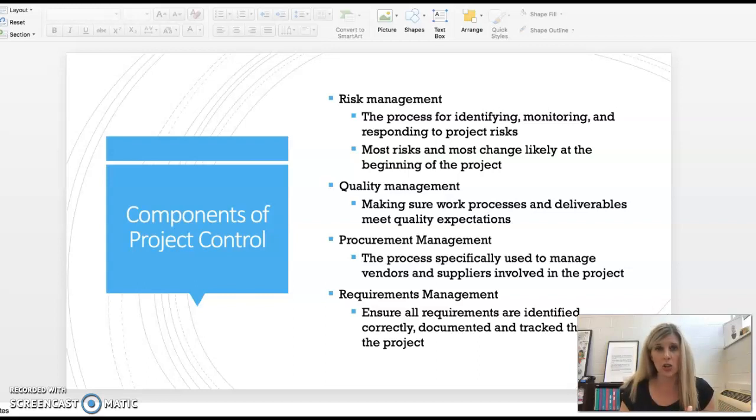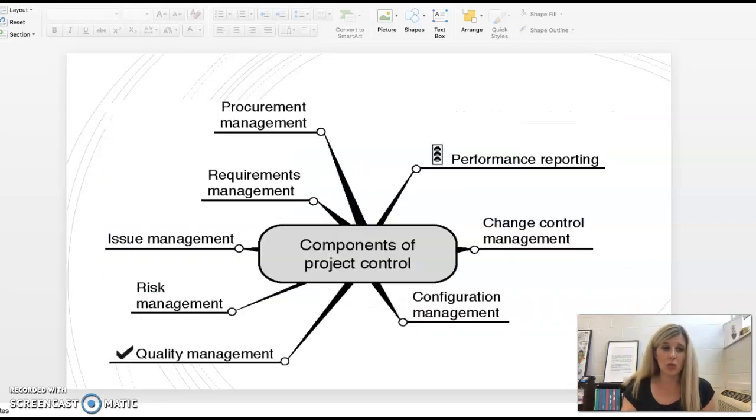It's in its own world, and absolutely it is a project. We've talked about how many things can be considered a project. Each class that you take is considered a project. It has that definite start, that definite end date, and it's producing a unique outcome. So very important. You can see here the components of project control, and these are the many facets in here, and you can see where quality management falls.